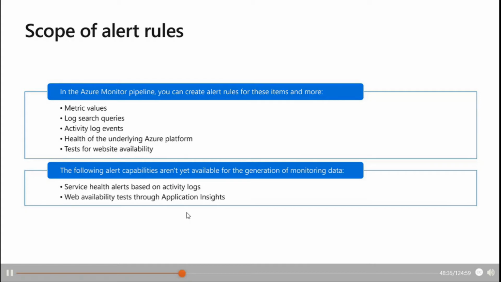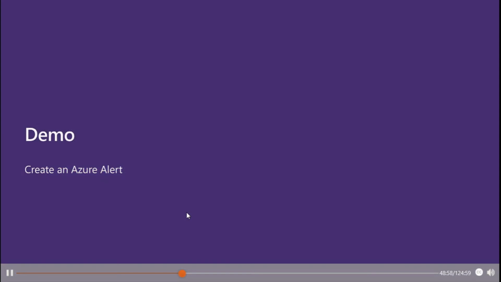So, and of course, the health of some of the services that we have on Azure, and even for the Azure platform. Microsoft also provides information if they have a problem in Azure, so we can also tweak this and get alerted by that information that we have in here. So like I promised, let's jump in and do a demo here that is creating an Azure alert where we can tweak all the resources, conditions, actions, and alert details. So let's do the demo.